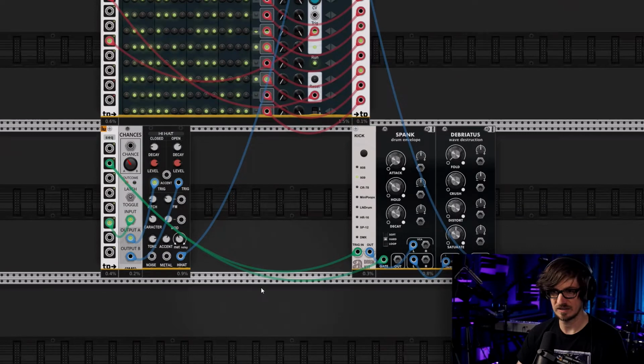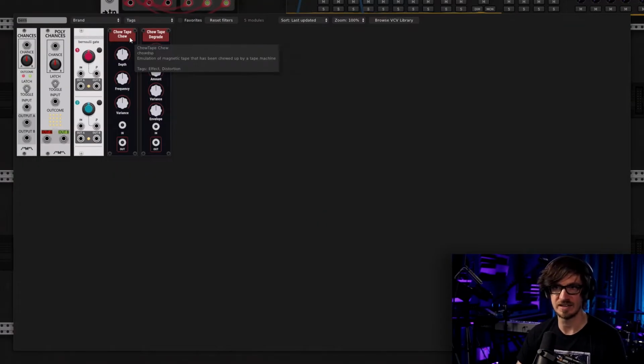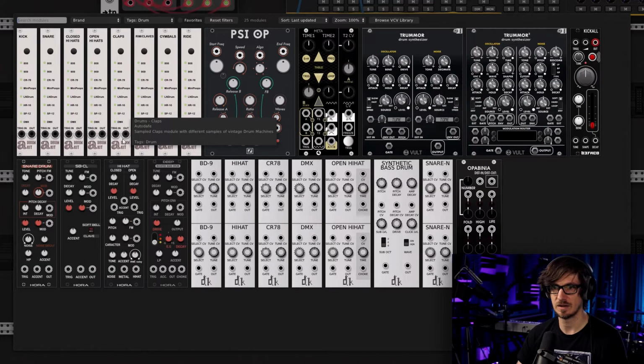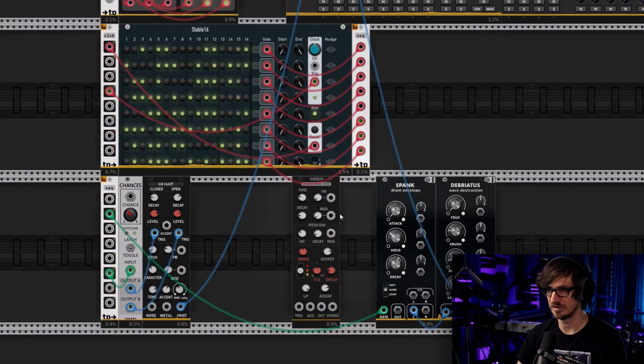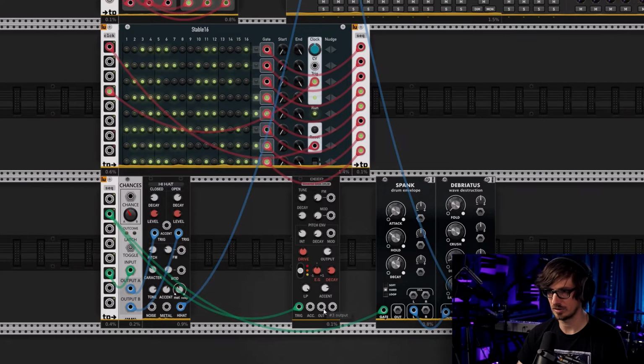So let's start making some, I don't like this kick drum sound. I'm just going to get rid of this module. I'm not liking it. It's not doing it for me. I feel like I really liked this particular one. So this sequence is going into the gate here. So I must need to run that over into the trigger and then run the output of that into the input of this gate.